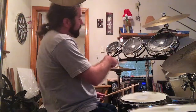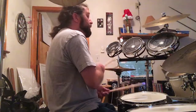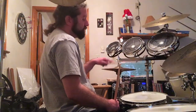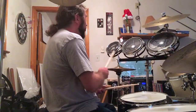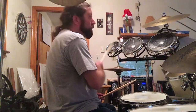Again, this might be a way to start learning a beat like this. And all you're doing is doing the hi-hat twice as fast once you go to the eighth note. 1, 2, 3, 4. Practice doing the hi-hat with just either the kick or the snare only. And then back and forth, just the kick and the snare, hi-hat and kick drum. But I would do it a little slower than that, like this.